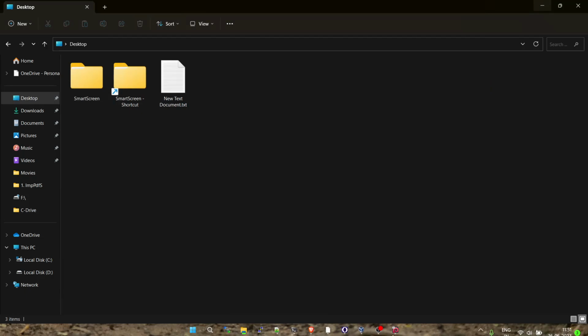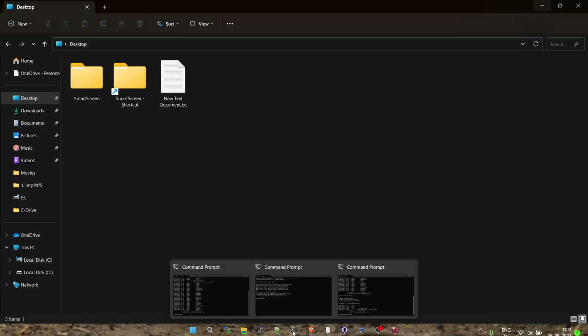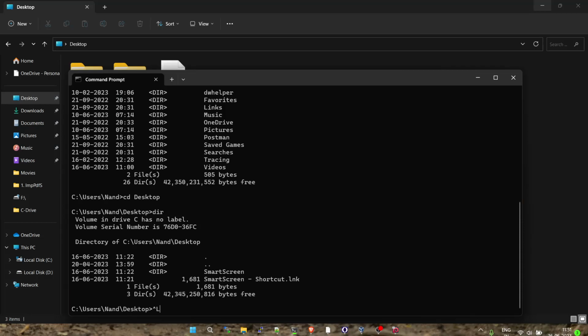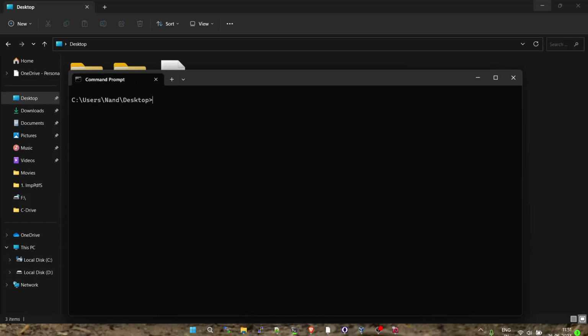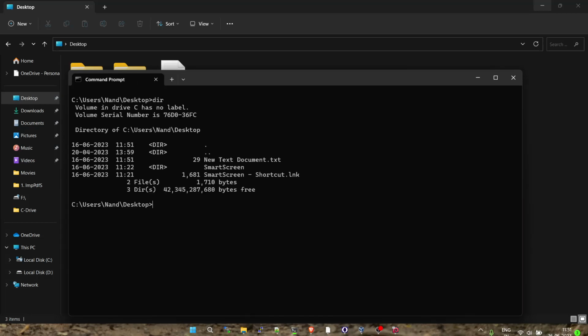Now where is my terminal gone? Command prompt. cls, dir. We have one file called new text document. Text is not working here, right? What is the other command?